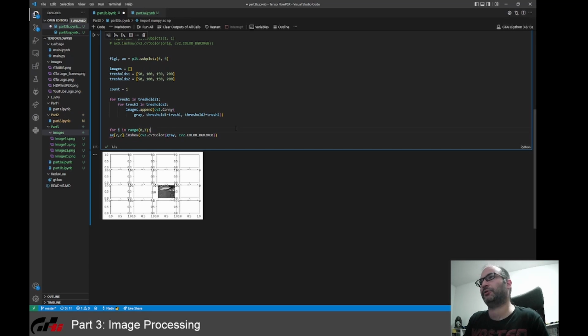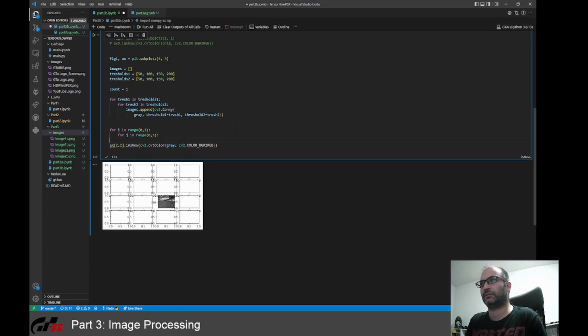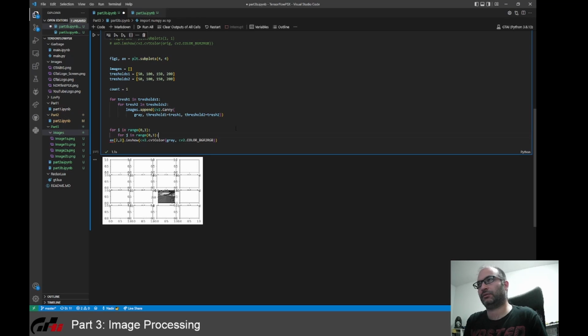Remember, we should try 0 to 3 over here before in Python. And then j, and here's the tricky bit. We're going to get images i plus j. There we go.